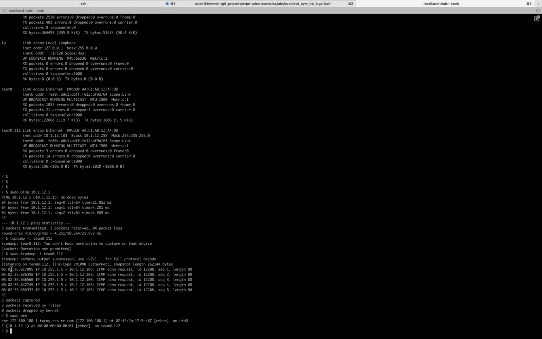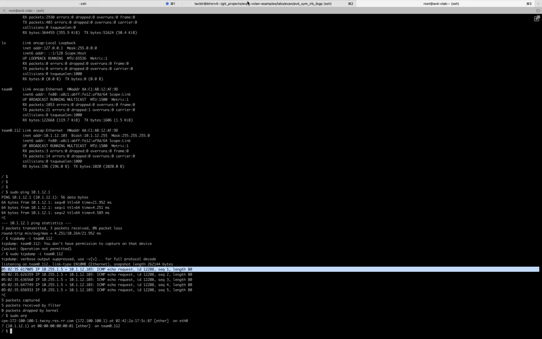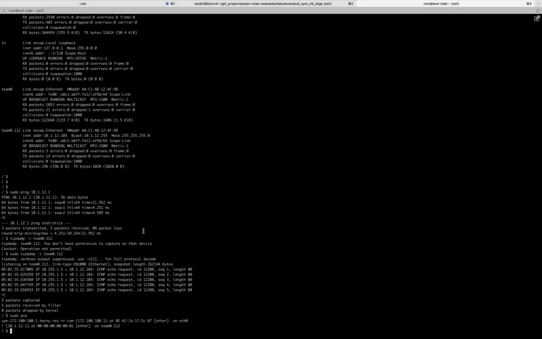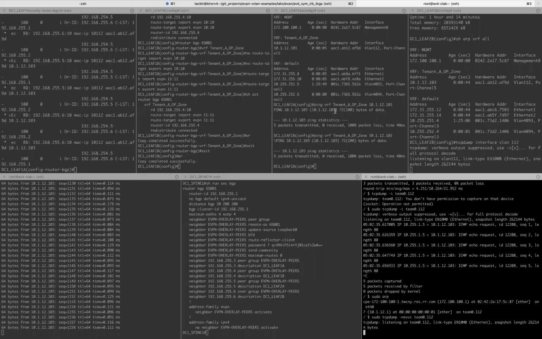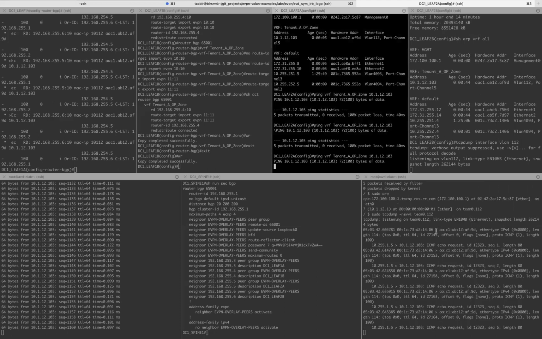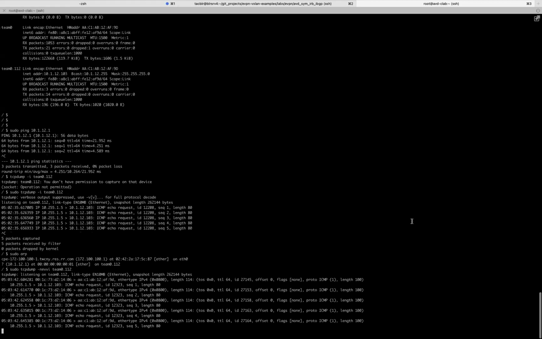If you see here, we received the ICMP request, but it's not replying. Why? Can you tell what source MAC address it used? Yes, this is the MAC.